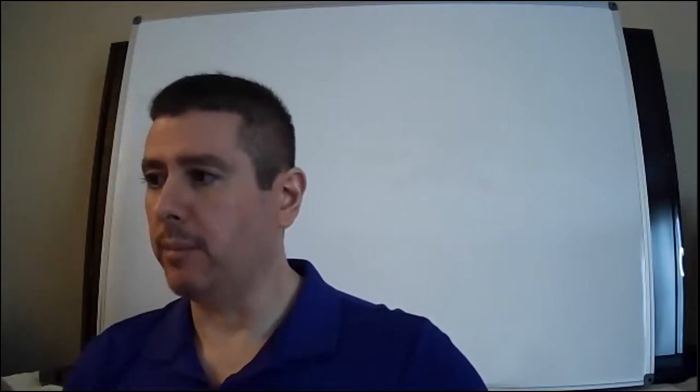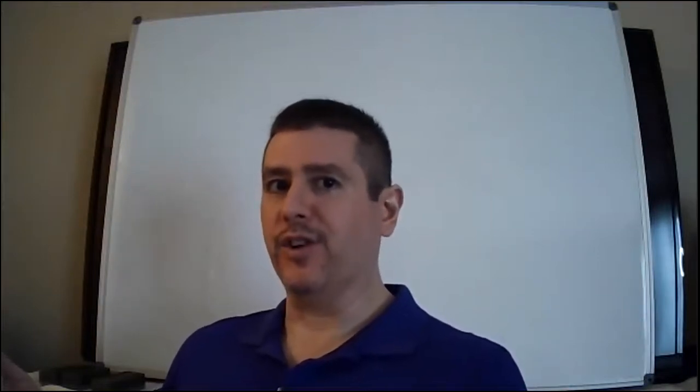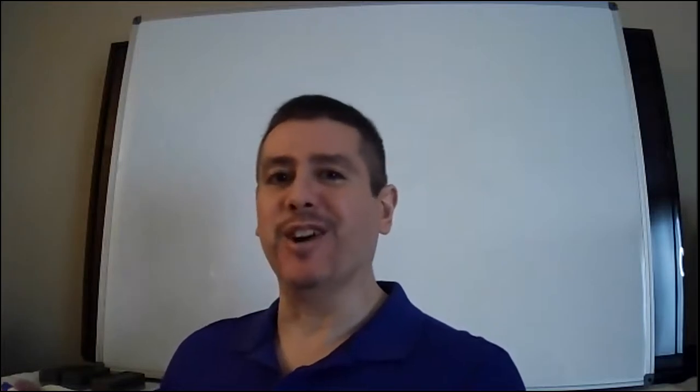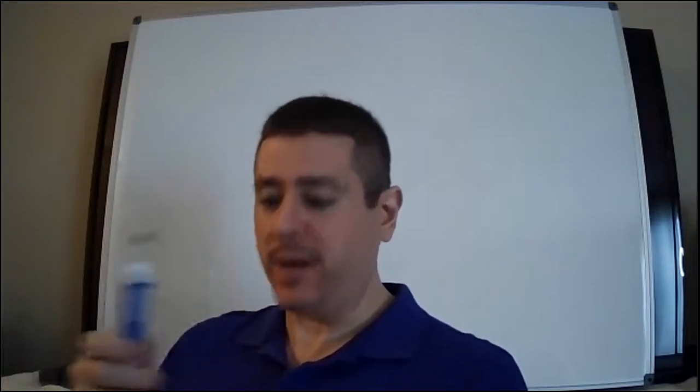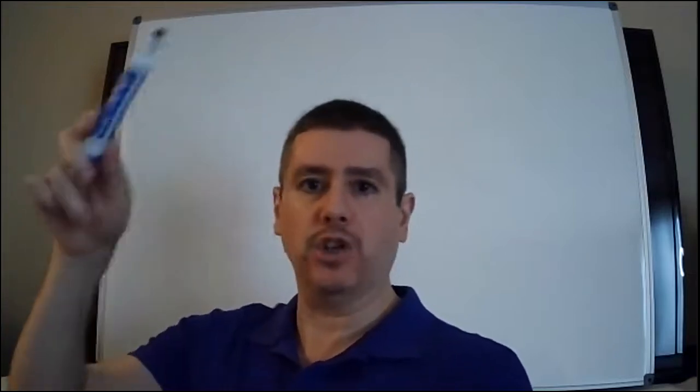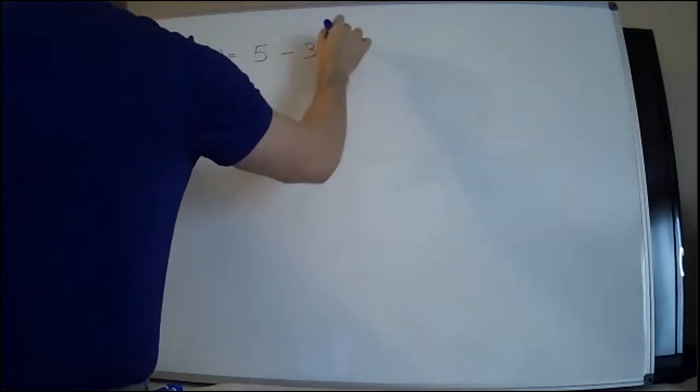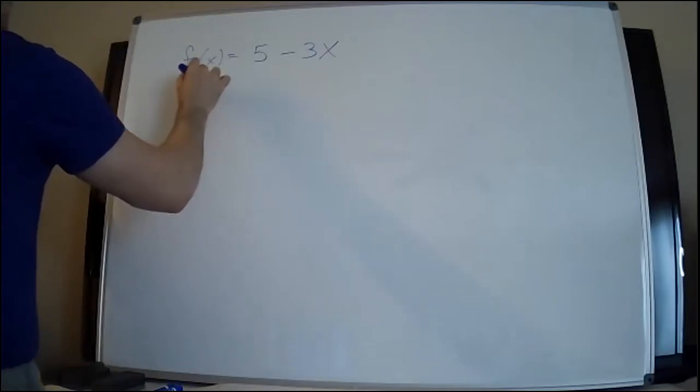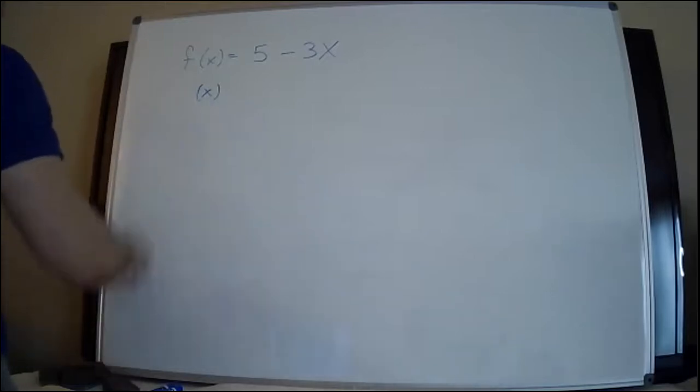Now I'm going to work a couple of examples because this is what you need to see. You need to see me do a couple of questions and then you're going to practice them. The worksheet will open up in the blackboard. The reason they use F, F is for function. They can use other letters. Sometimes they want to give you three functions. They'll call one F, one G, and one H. They're just a name. So I'm going to write two of them here. F of x equals 5 minus 3x. And I'm going to make one called G, G of x.